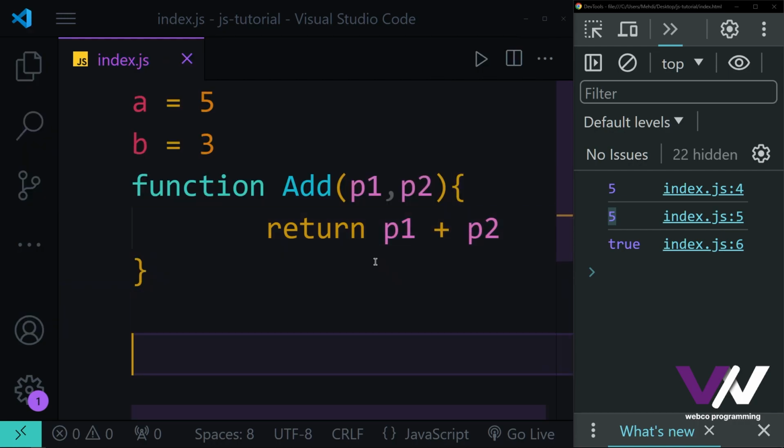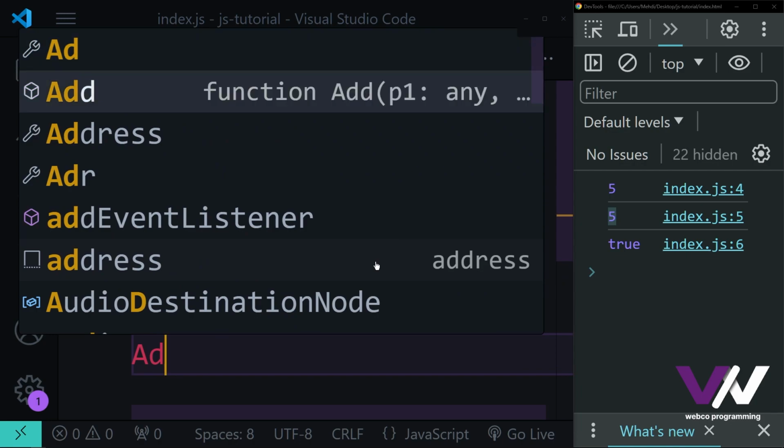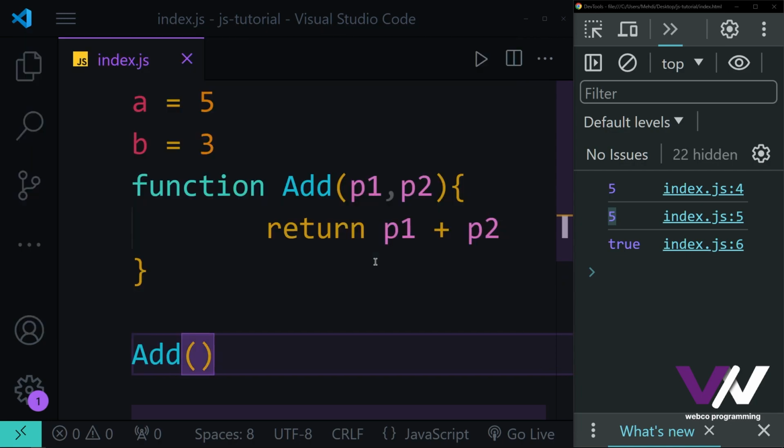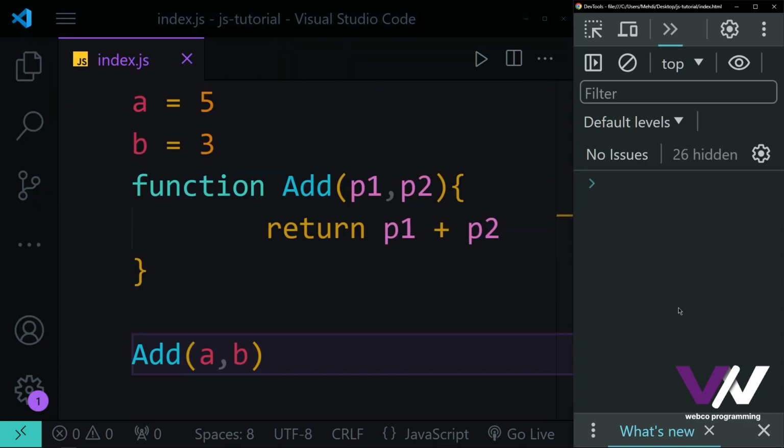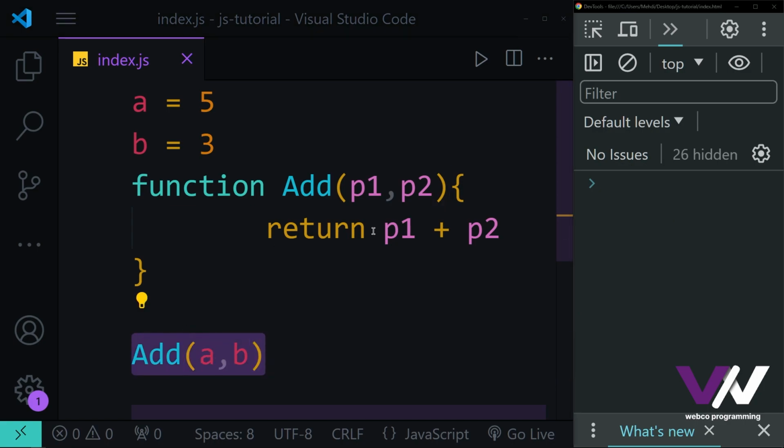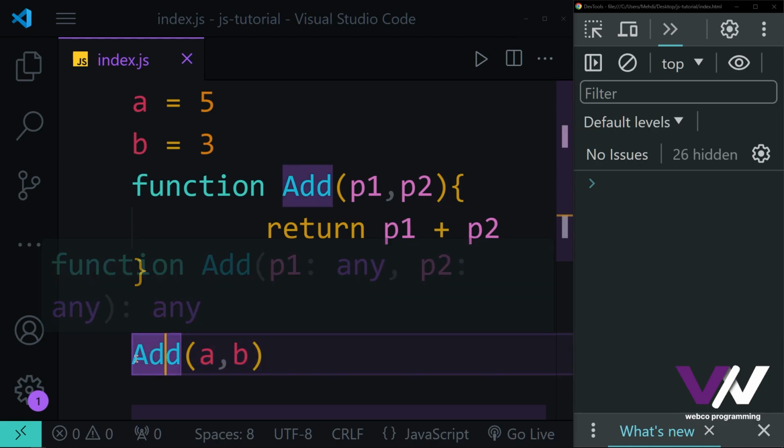So here if I use my add function right here and give this value of A and B and refresh the page, you can see nothing happens because this is going to return some value, but we don't have usage for that value and we're not saving that anywhere.